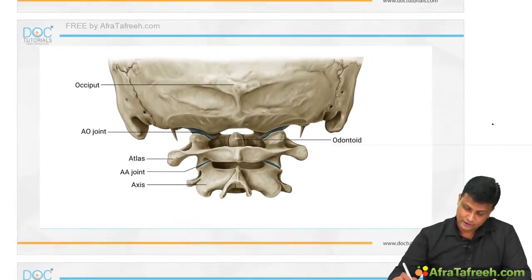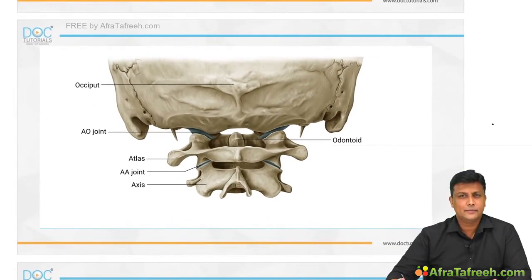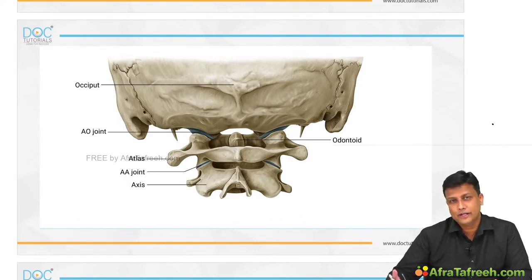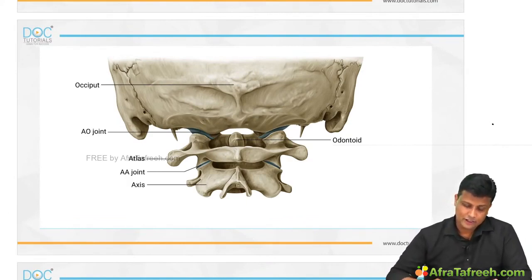Next one. Mainly here, guys, the important joints I'm trying to recall. I'm not wasting your time by telling you about the shoulder joint and elbow joint. We already know that it is ball and socket, hinge joint and all. So the main important one where the confusion can occur.